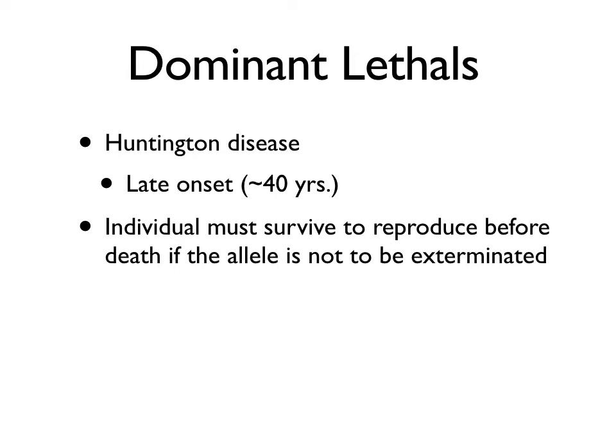The reason it sticks around in the population and has not disappeared, even though everyone that has it dies, is that the effects of this mutation do not manifest themselves. The individual does not pass away until after their reproductive years. And so it doesn't influence the passing of this allele on, its continuation within the population.